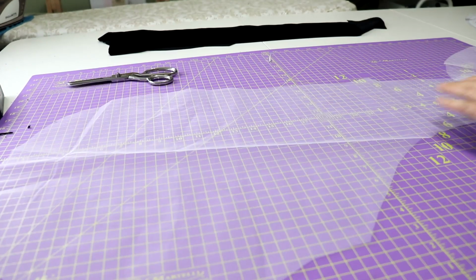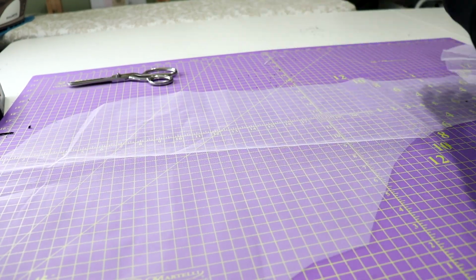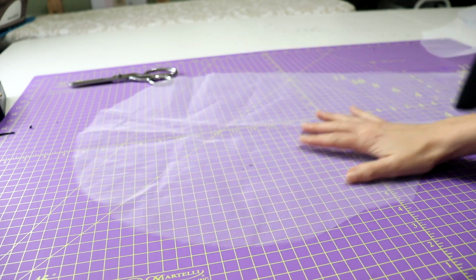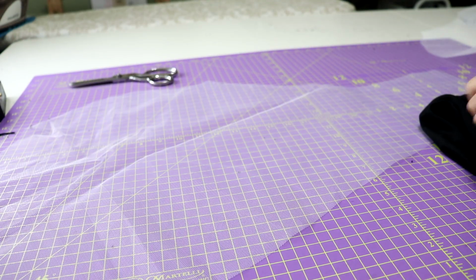Basically, what I'm gonna do is I have my velvet here. I don't remember which side this one is. Okay, so I have my velvet and I'm going to place this piece. They're gonna get flatlined together.